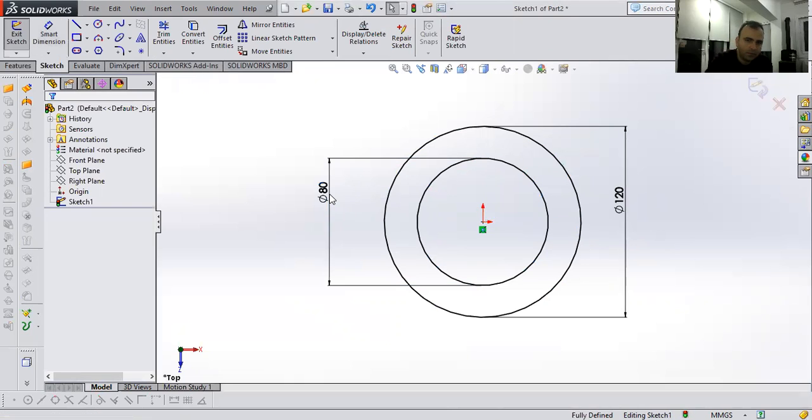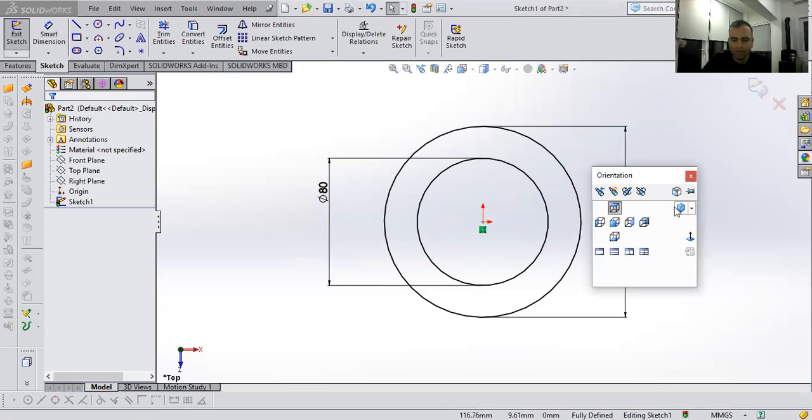Okay, escape. Now, as you can see, my sketch is fully black. It means that I have already defined all the dimensions. Okay, I'm going to go to isometric by View Orientation. I press the space key and choose isometric.